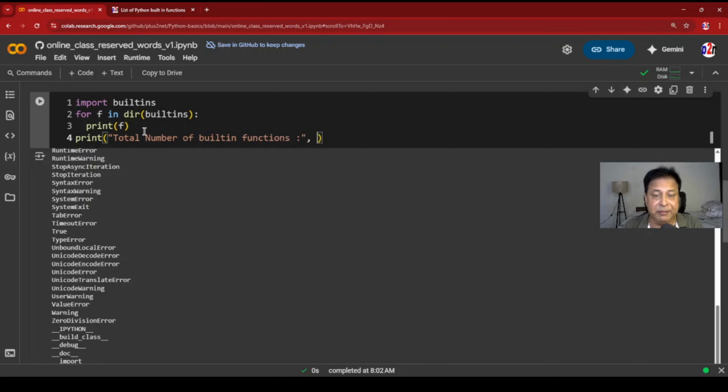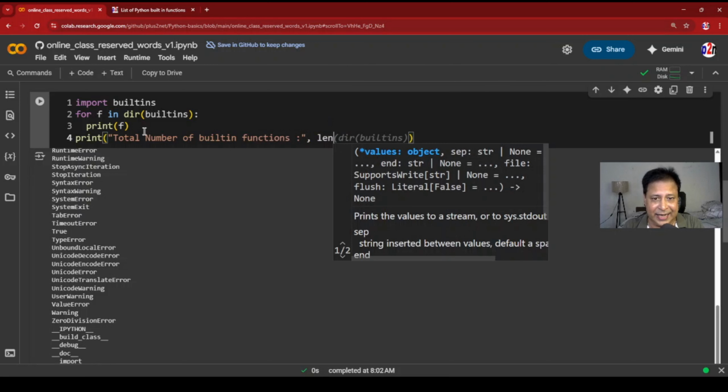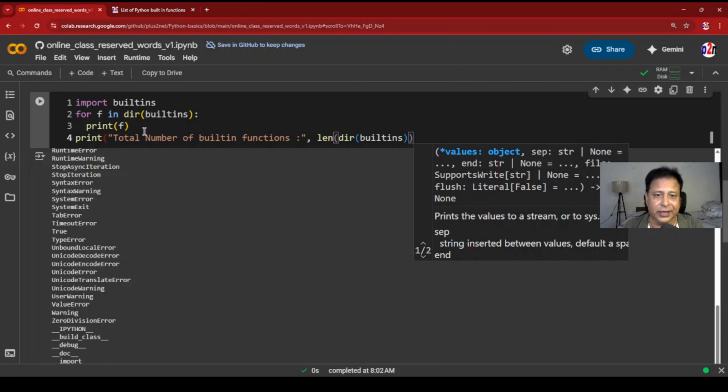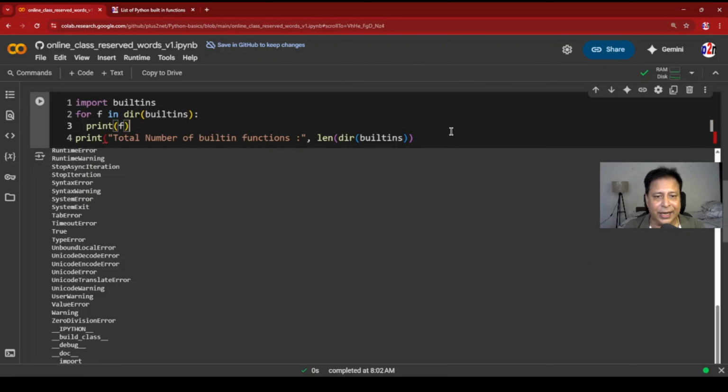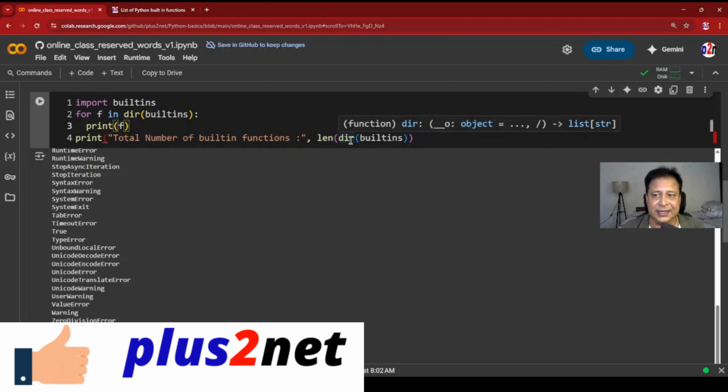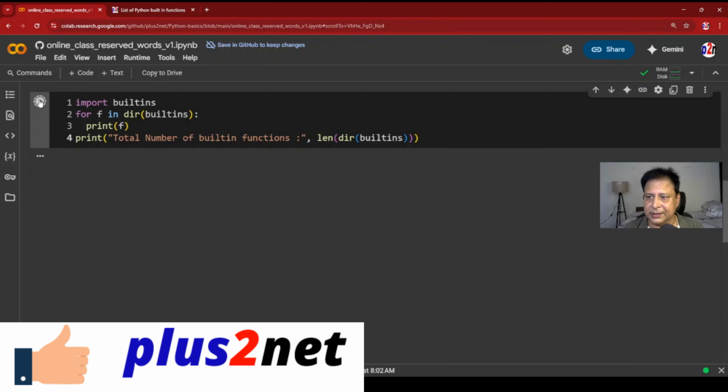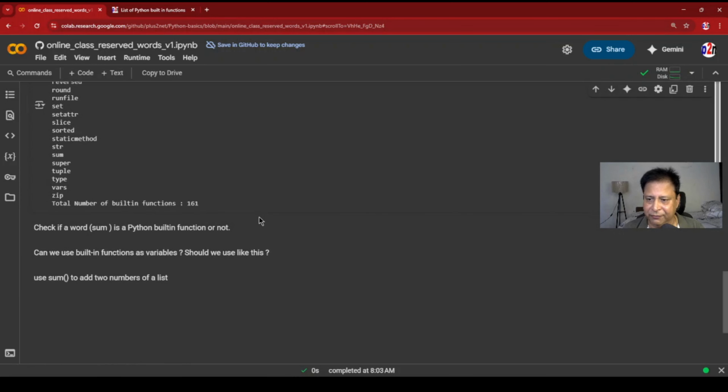Here I am using one built-in function, len, on dir(builtins), so I will get the total number of elements, which is nothing but the total list. I think I have missed one closing bracket here. Fine, let's run it again. At the end, the total number of built-in functions is 161. So this many functions are available in the Python that is installed right now.